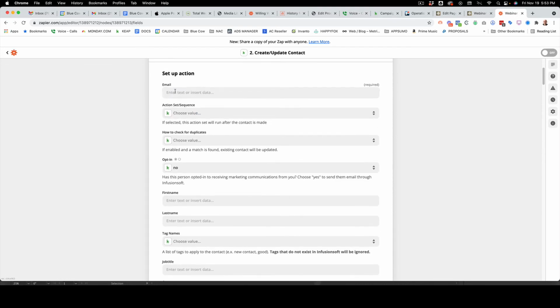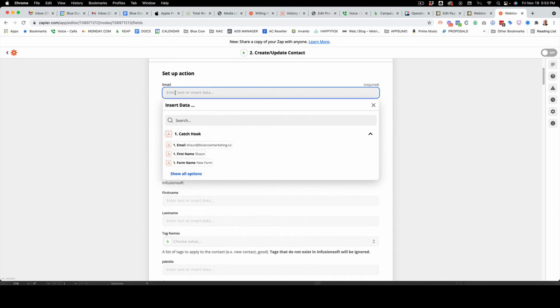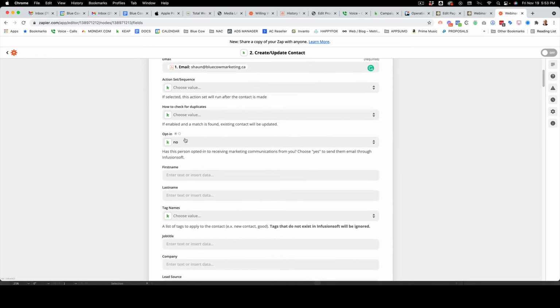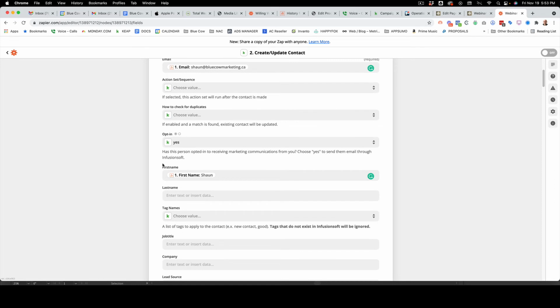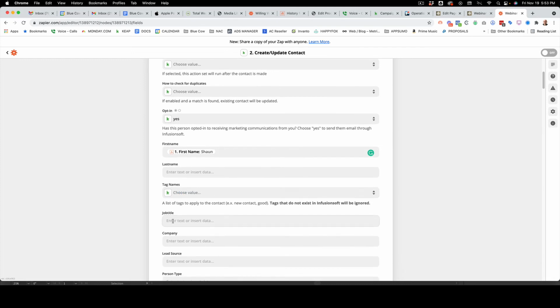And now we start to pick what we want here. For the email field, what we're going to push in there is obviously the email address. And as we scroll down, we can say, yes, we're going to opt them in. And the first name here. By asking them for the first name, they're just going to put in the first name. If we just had name, they may put in their first and last name, or they may just put in their first name, but we can't control that. So we want to make sure that we have that first name in there so that all the emails that we send out post opt-in or pre-registration, we can merge in a first name and customize that email. Looks a lot better that way.